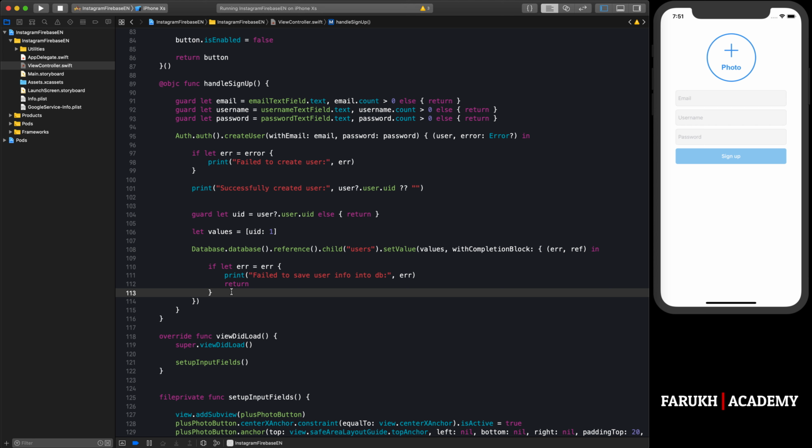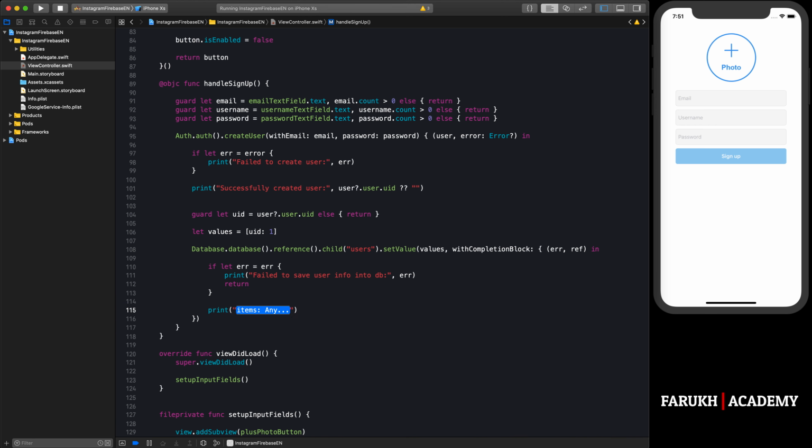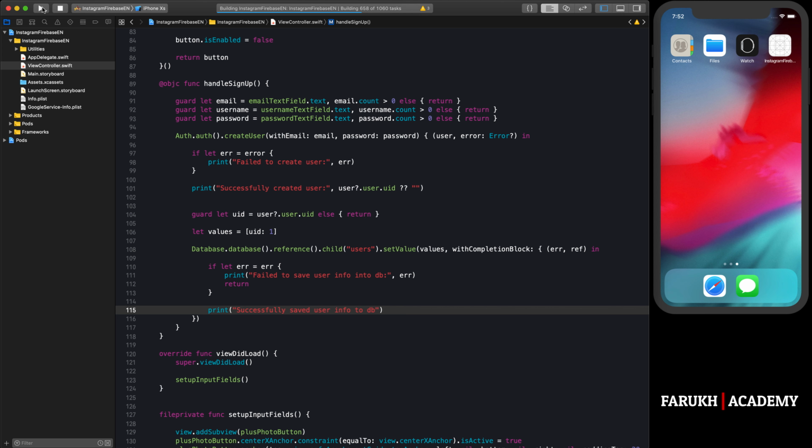Otherwise, if it's successful, we can write successfully saved user info to DB. Cool. So we can now run the app and see what we get.